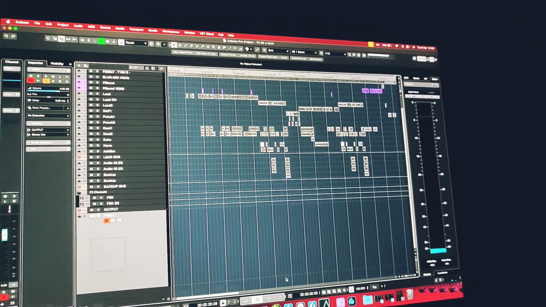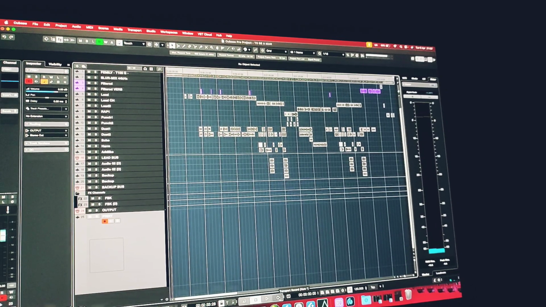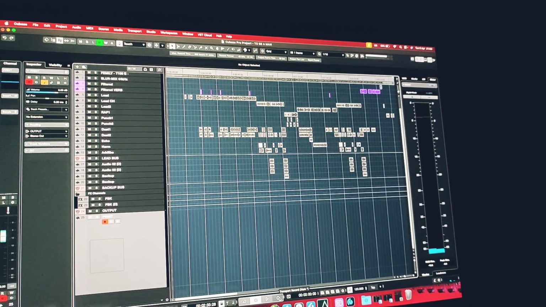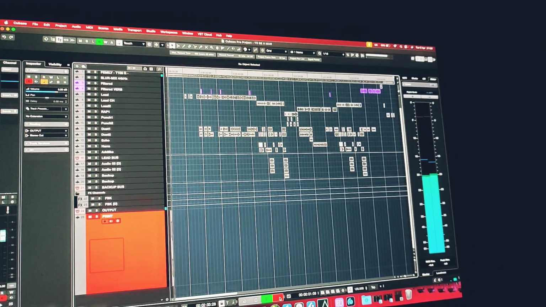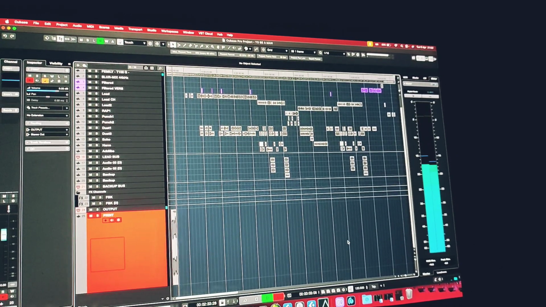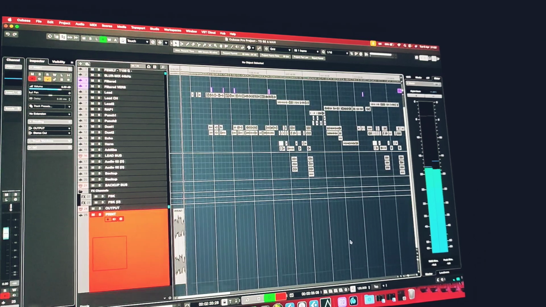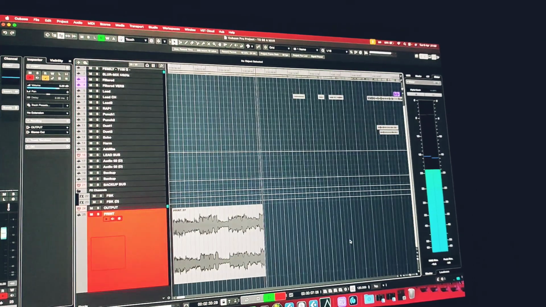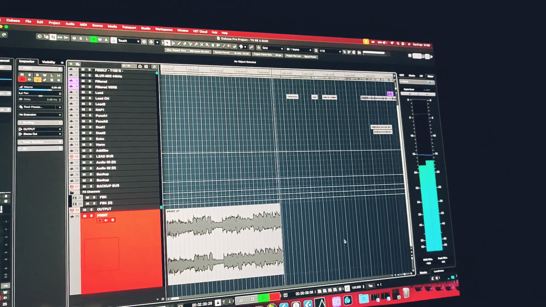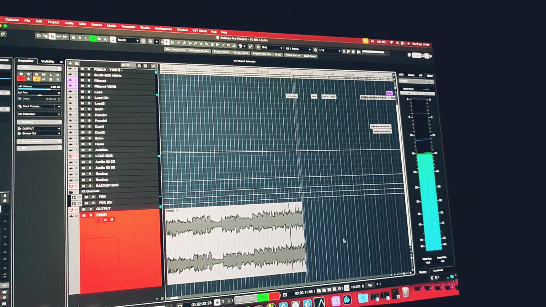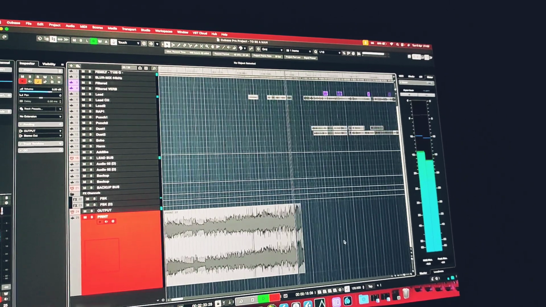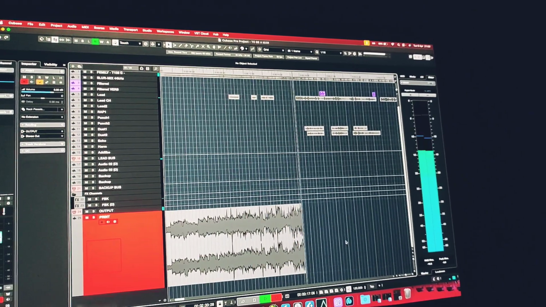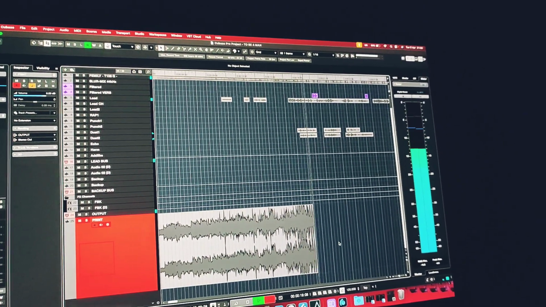All right, so now I'm going to press my record and I will be printing all this into this channel. Okay, now it's printing. It's printing now. Okay, it's printing now. So everything I have in my project is now coming into this track.